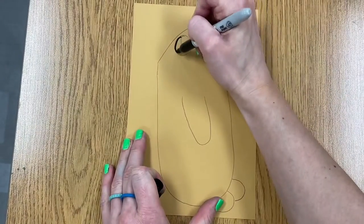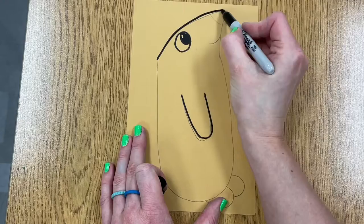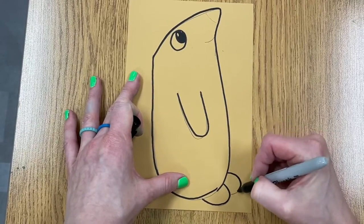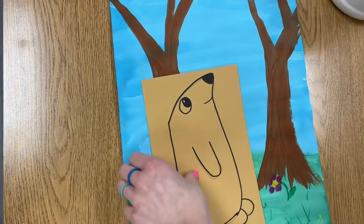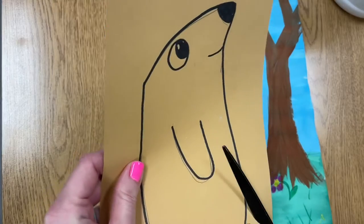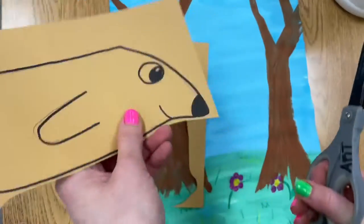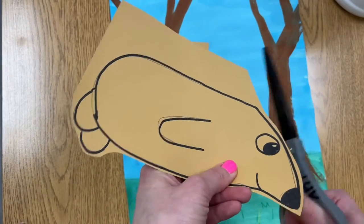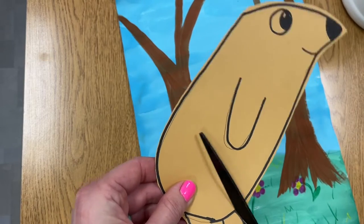When you're happy with all your lines, grab a black Sharpie and very carefully retrace them. Then carefully cut out your porcupine. I like to do a bubble cut first, where you don't cut quite to the black line yet, and then go back and cut right next to the black line. The bubble cut helps get rid of some of that extra paper first, but if you'd like to cut right next to the black line the first time through, that's okay too. Just make sure to really take your time with your cutting.